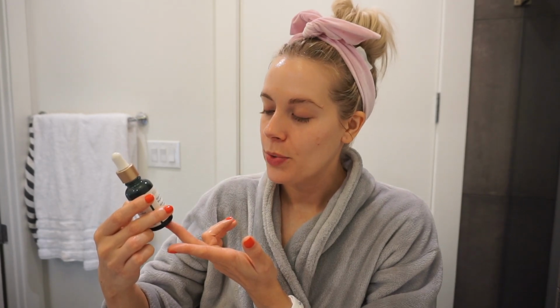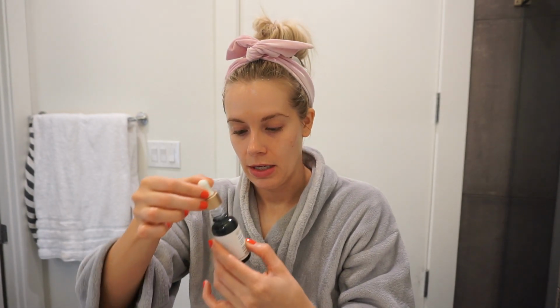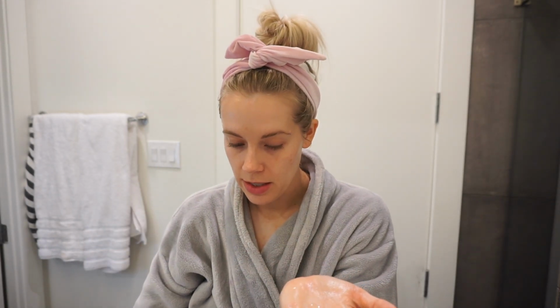Last but not least, I'm going to lock that in with my moisturizer, which is the squalane tea tree balancing oil. I use whatever oil, I'm not super picky with my face oils, but this one's nice because it's not super thick. A couple drops of that in there and just press that in. It's basically locking everything in below it, because I don't feel like oils really get to the skin as much when everything else is layered underneath, but it creates a barrier and seals everything in and softens the skin.